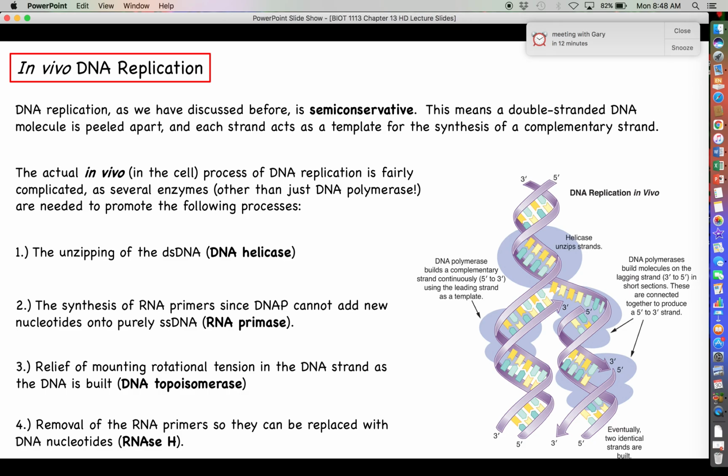And then finally, the last enzyme that is necessary: we've talked before about the differences between DNA and RNA, so we really don't want to have DNA that has little bits of RNA in it, which we still do at this point because of the actions of RNA primase. So another enzyme called RNase H is going to come in and cut out those RNA primers so that they can be replaced with the corresponding DNA nucleotides. We don't want any uracil or any of the RNA nucleotides in there. We want to replace those with actual DNA.